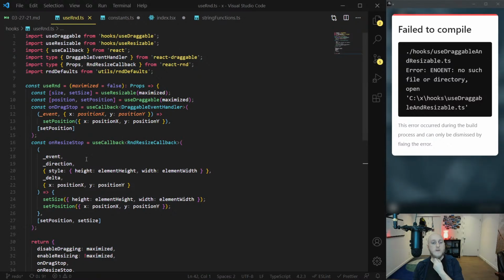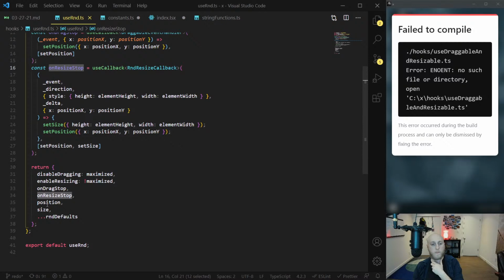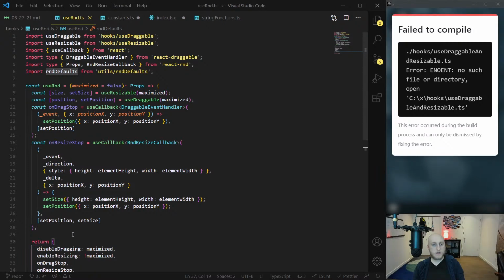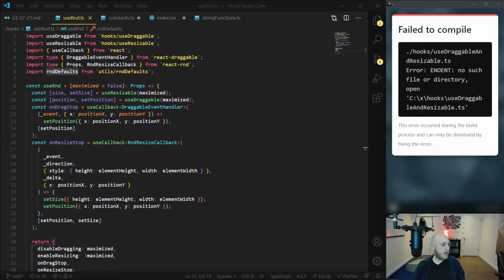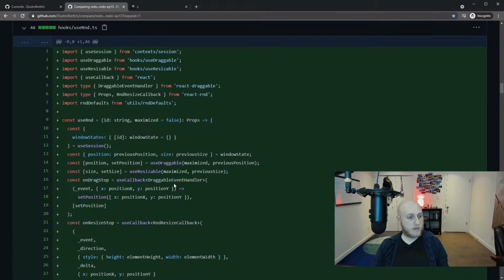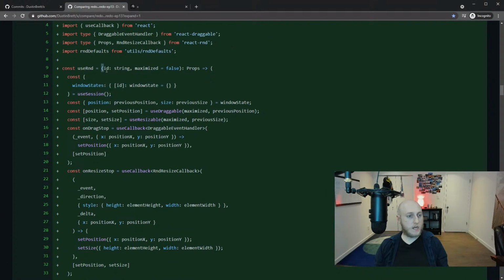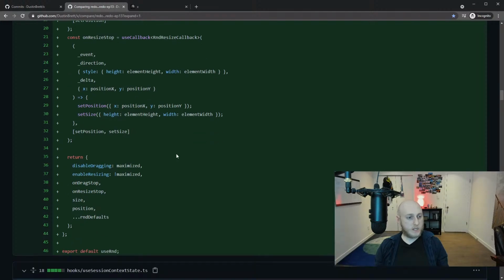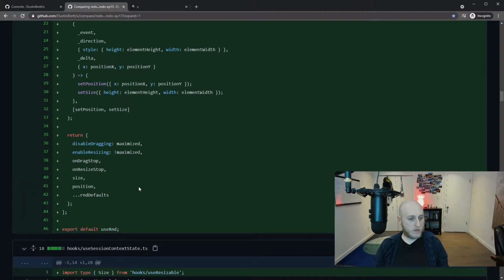So now you see, now we got the two separate hooks here, and this just focuses on the stuff we need RND to do, or we need to track, basically, is the on drag stop and on resize stop. And position and size we pass in, along with this stuff. So this is all dynamic stuff here. Nice. So I think that pretty much matches what we had. Let me check here. So yeah, I think that's this, except the session stuff and the ID. But that's because we're not at the session piece yet. We'll get there. Other than that, that's pretty good. I like it.